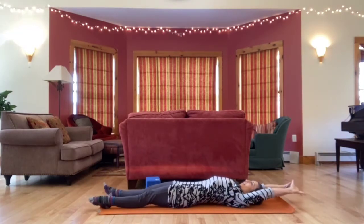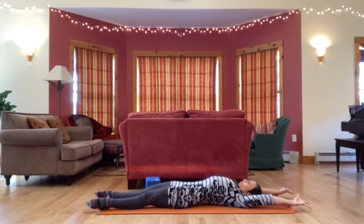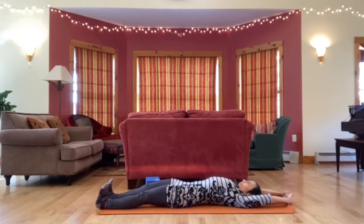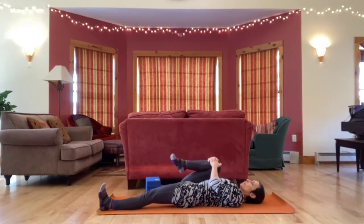Let's begin by sliding arms overhead and stretching out really long through your arms and legs. Interlace your fingers, press out through your palms, flex your feet, reaching through the heels of your hands, the heels of your feet. And then release and bring your right knee in. Give that knee a good squeeze, maybe a little jiggle or shake.